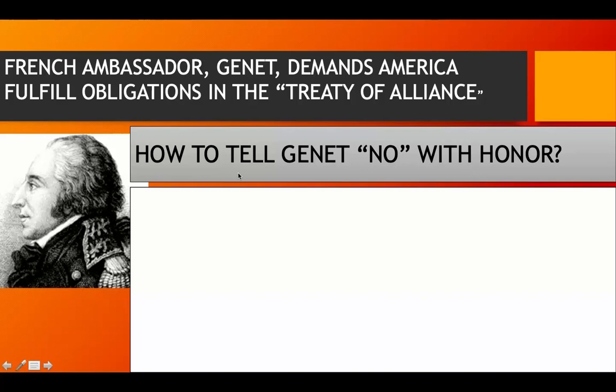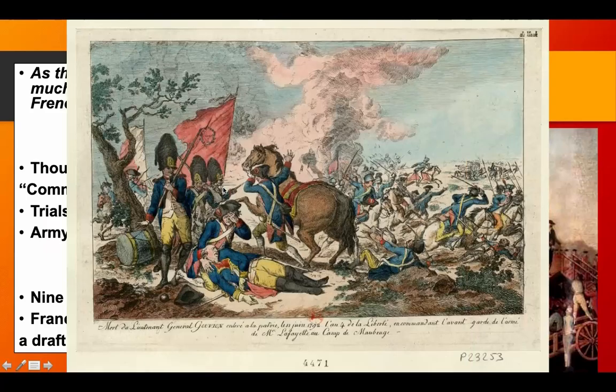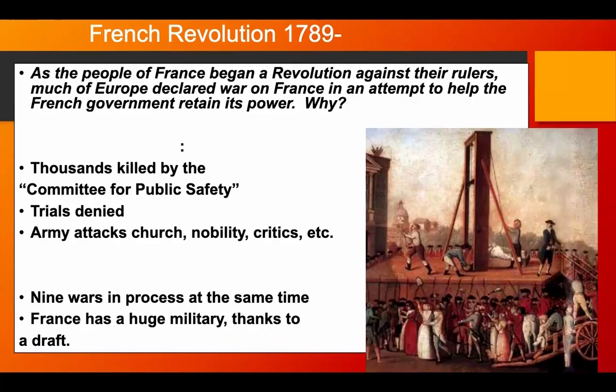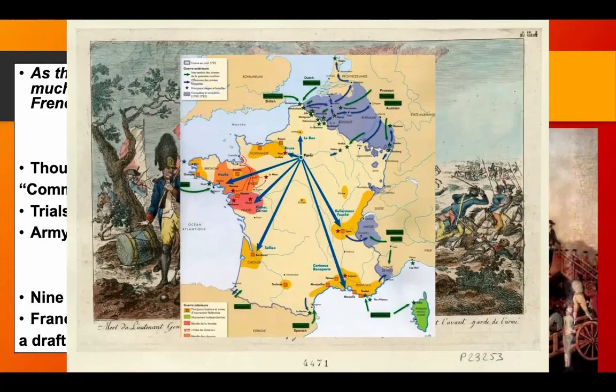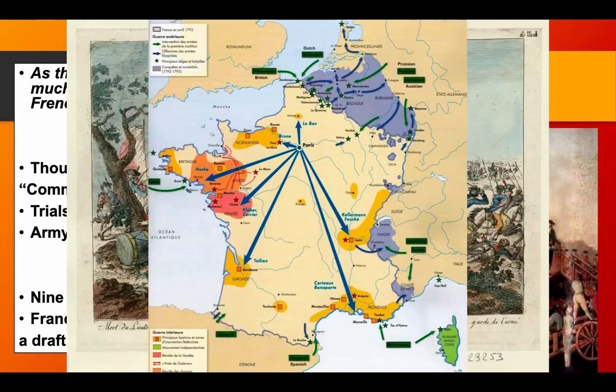Now, the United States can't do this. The United States cannot get involved in this thing. This is not just a civil war in France or even just a revolution. This is a bit of a nightmare. It's a war of attrition of people wiping out an entire other class of people, and it's going to be going on for quite a while.